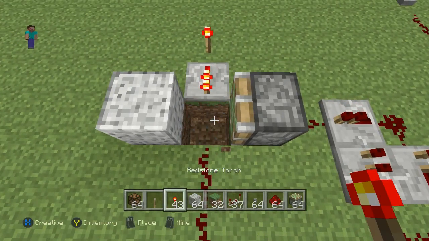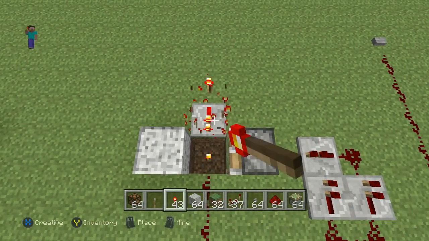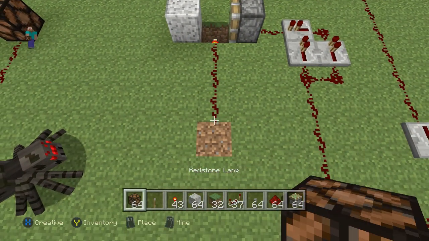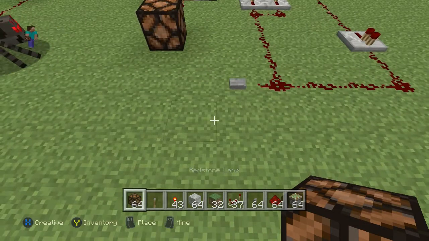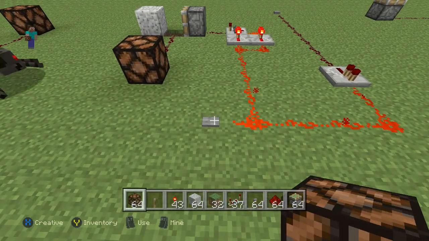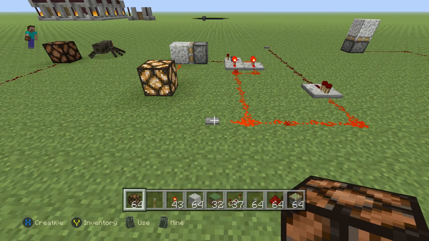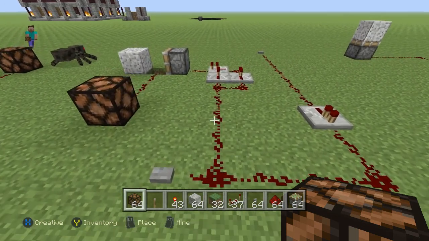Now I showed you that in that manner because I wanted you to see how the signal travels through the block, but typically this is a little bit less expensive and simpler way to make the signal come out. So you just put the redstone torch down underneath it and it achieves the same thing. So that's a nice monostable circuit that can be adjusted in length and quickly converted into a T flip-flop.